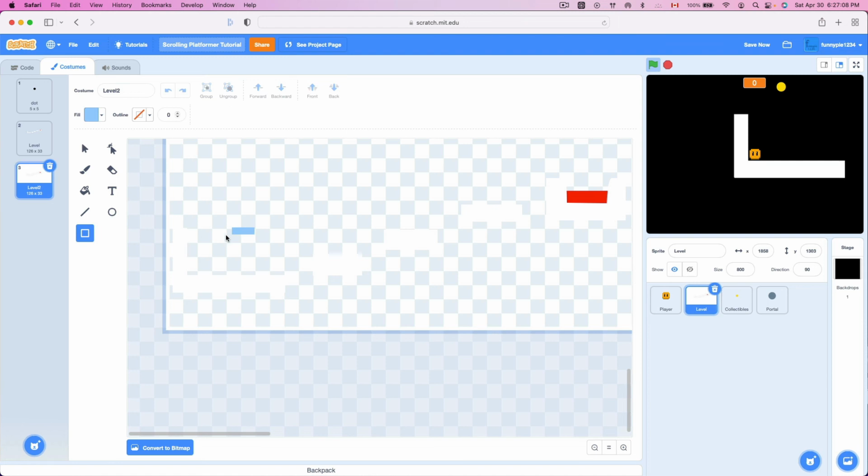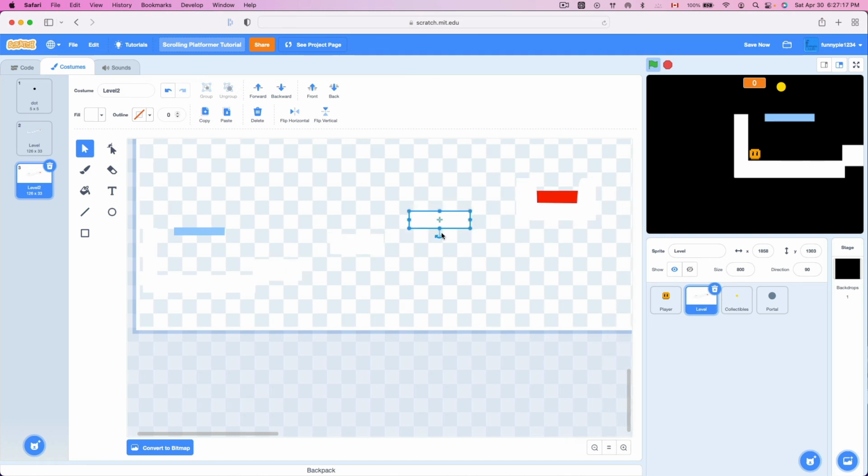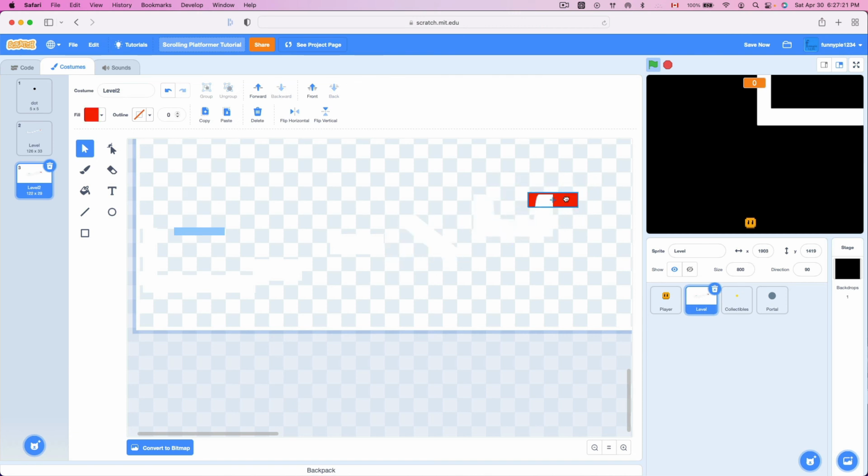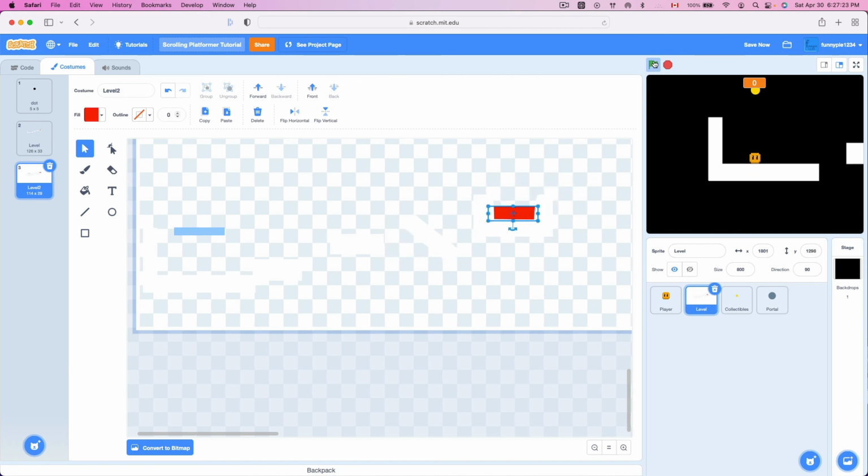And now if I create another level, let's just duplicate this, but change it up a little bit. So let's add a blue platform, and let's move this a little closer, and let's move this closer, and just rotate this. I don't know. I'm bad at level design, okay? Let's see. Okay, let's test it out.